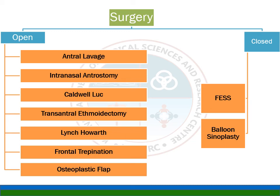Now all this has been revolutionized by something what is called as a functional endoscopic sinus surgery. Why do we call it as a functional endoscopic sinus surgery? Please remember, the sinus mucosa or the nasal mucosa is a very important thing. That is, having the cilia beating around is the most important thing we could ever have in our body, because the moment it is traumatized because of surgery or anything, the cilia will not be remaining the same, they become fibrosed. So the epithelium is only a squamous epithelium, or epithelium may be replaced by a fibrous tissue.